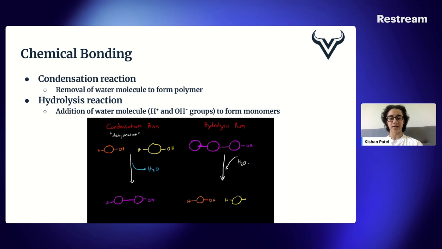So, in this picture, you see on the left side, there's an arrow pointing outward, signaling that water is being removed. And this is coming from the OH group on the left side and the H group on the right side. And this forms a carbon bond that links these two, forming a polymer. On the right side, you see that there is an arrow going in to this reaction with hydrogen, water. So it's coming with an OH group and an H group. And this is splitting the carbon bond and adding an OH group to the left and a hydrogen group to the right. And this is forming two separate monomers.